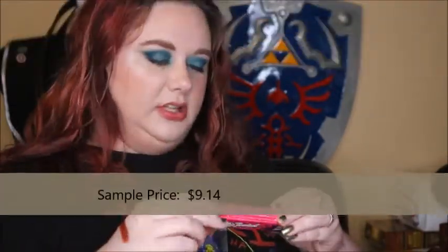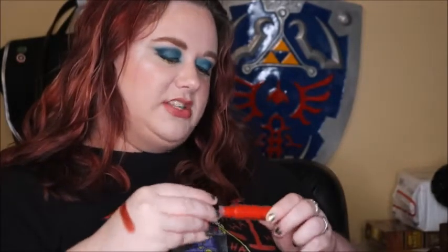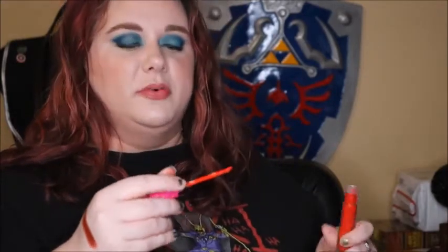And finally, we have the Half Cake Lip Fondant lip product. I don't really know what to call this — I think this is like a liquid lipstick. It is in the shade Girl Crush. This is a really pretty like fiery, tomato-y red. You come from a company called Cake — how do you smell? Not as good as I was hoping — not as cake-like as I was hoping. This is like a thin feeling liquid lipstick, just based off first impressions.